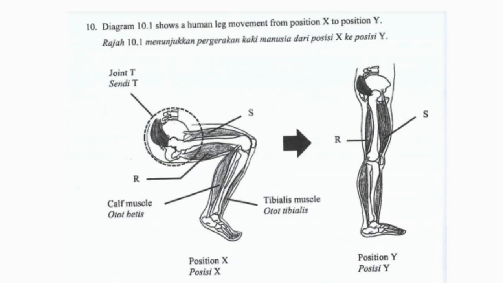Literally. To make you understand more about this particular topic, we've prepared a question that's not too hard to answer. So, we will discuss it now. Feel free to pause the video if you need to jot down. Diagram 10.1 shows a human leg movement from position X to position Y. Position X is the before and position Y is the after.